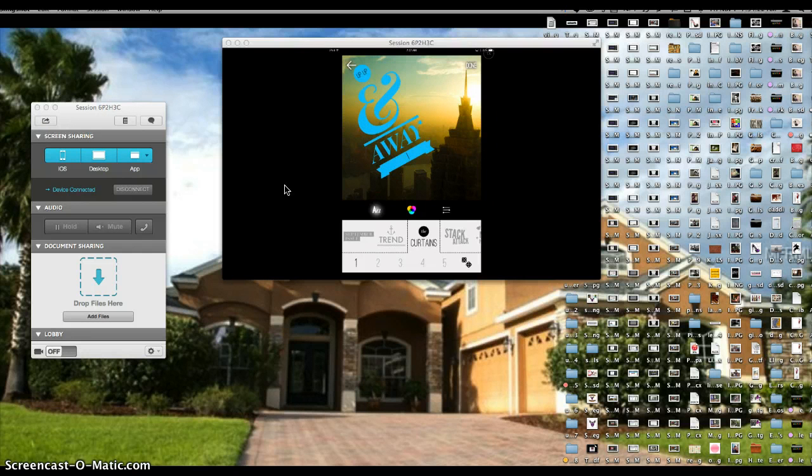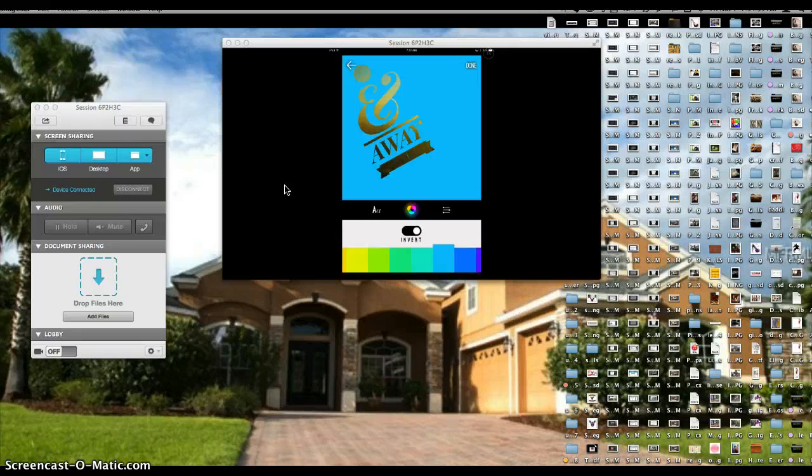Oh, the other thing I wanted to show you really quick is the invert. Invert is a really cool way of making your pictures stand out a little bit different. What you do is you click on it, and it takes the background. It's almost like a stencil. It stencils out the background of your image. So when you save it, all you're seeing is the blue with the background of the New York City picture. And then when you re-swag it and add another text to it, that's all you're going to see is the background of that image. So if you have something really cool that you just want stenciled out, I suggest you try to invert it. It comes out really, really wild.